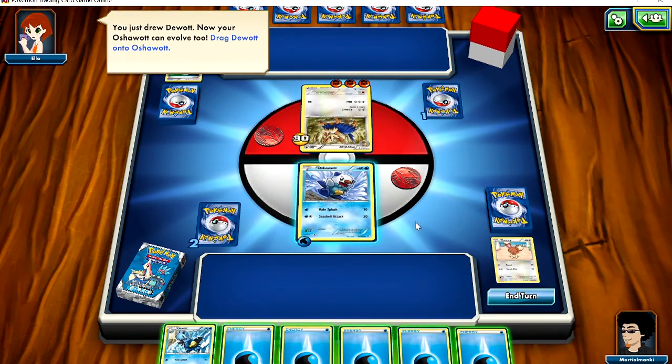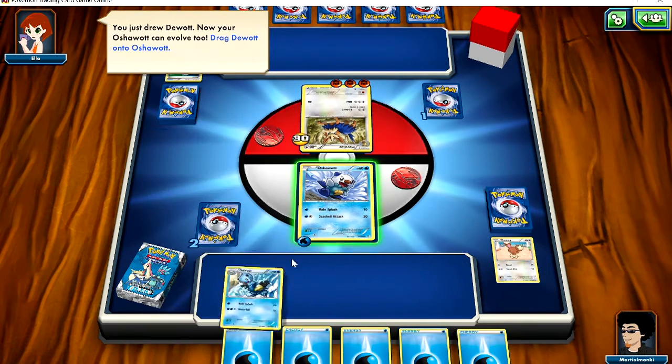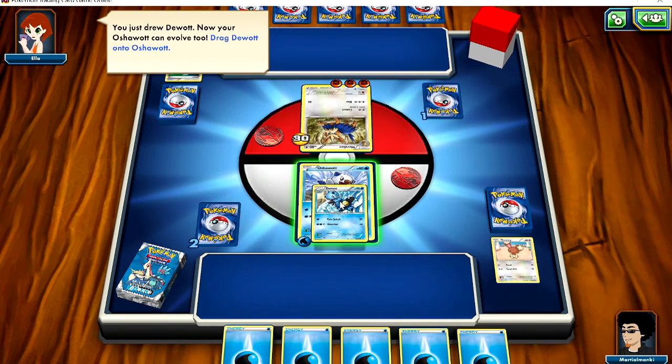You just drew Duot. Now your Oshawott can evolve too. Drag Duot onto Oshawott. Some super weird names here with these Pokemon. I just hope I'm pronouncing them correctly. But we're going to evolve here. This is actually the first time I'm evolving in this game.